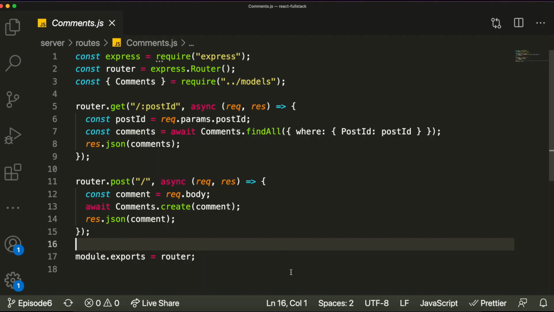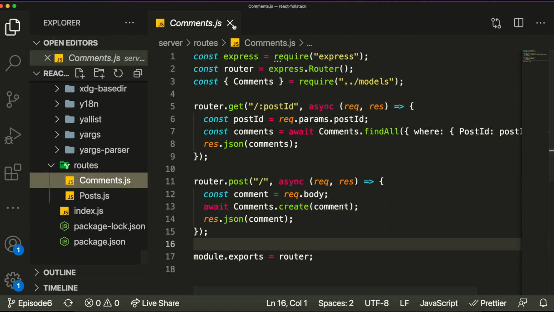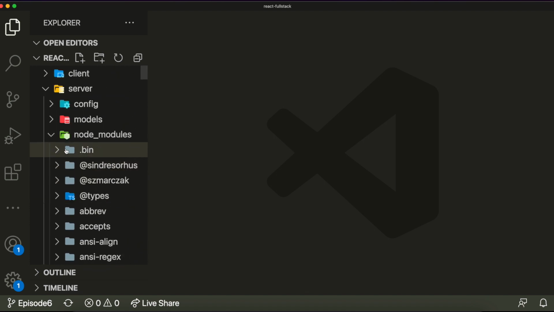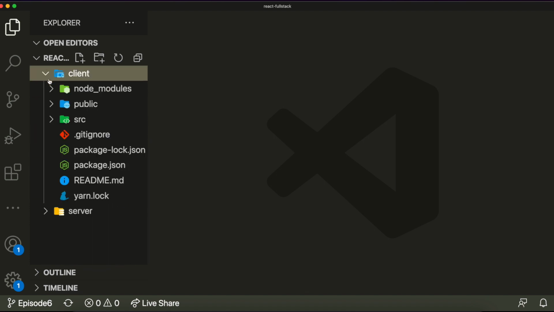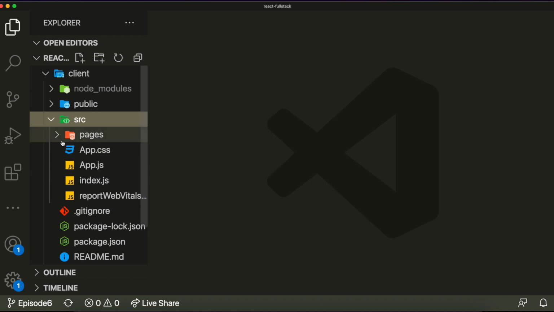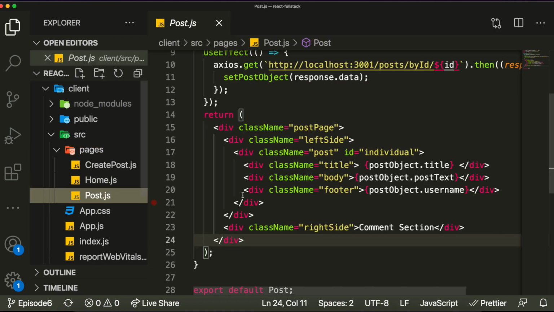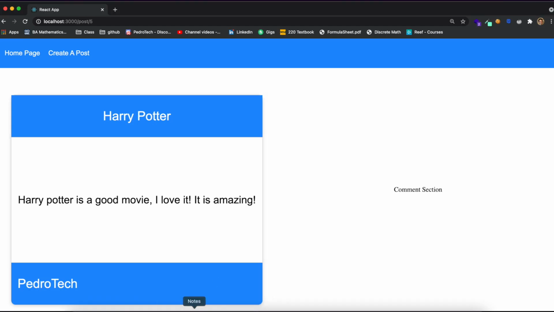So in order to make this work, we actually are not going to be dealing with the API for now, because we've done everything we had to do with the API. Let me just close this. So we're just going to open up here our client and just open our React application, right? So which file are we going to be coding in? The file that we're going to be working with is the post.js, because that's where the comments exist, right?